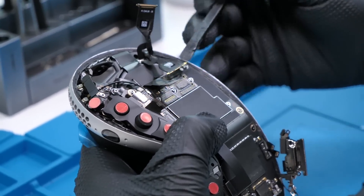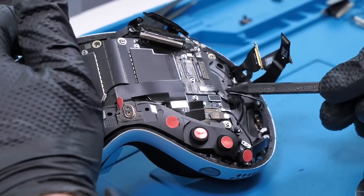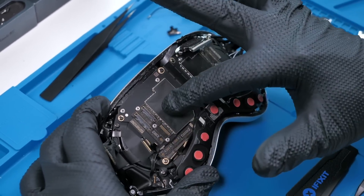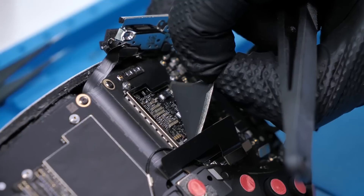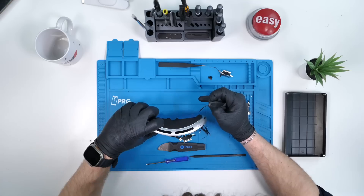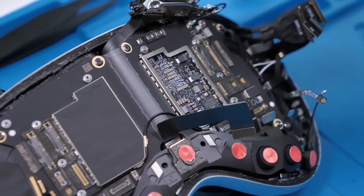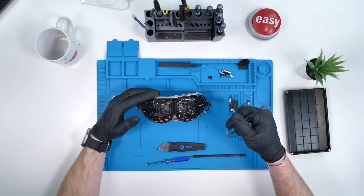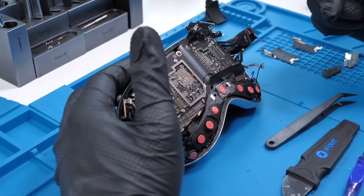We'll go ahead and disconnect the display cables on both sides. We have more cables over here — this is probably for the fans. Before we go any further, we have the R1 chip under here and the M2 chip under here. I think I can peel this off and get a closer look at them. But there's no R1 chip visible there, so it's probably below and not above. We'll do the same to the other side — and there's no M2 chip here either, so it's probably on the other side. That gives me more incentive to get there.